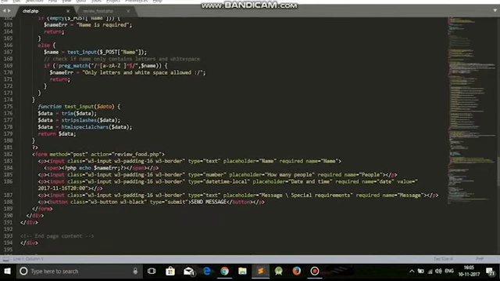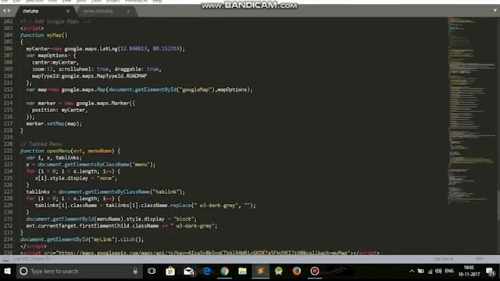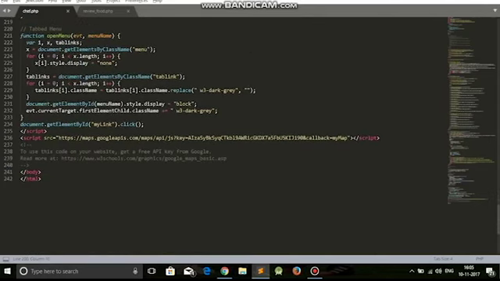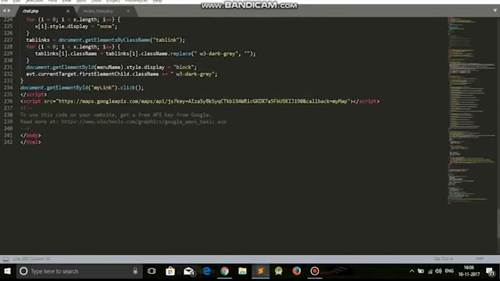And as we go down, there's this footer, HTML and CSS. And then there comes this script for the map, and it has the latitude and longitude for the place we want to show on the map. And then the tabbed menu, which switches the tabs. This is the JavaScript function. And in the end, there's this script which has the Google API for the map.